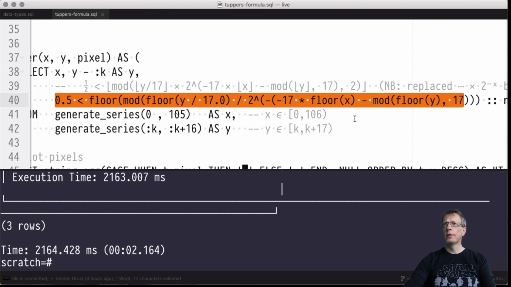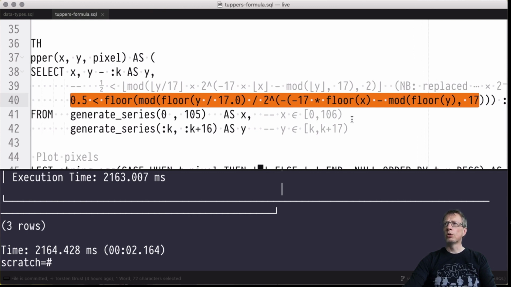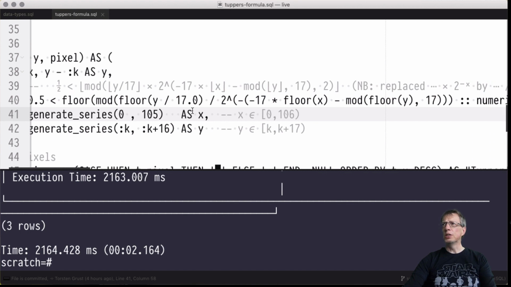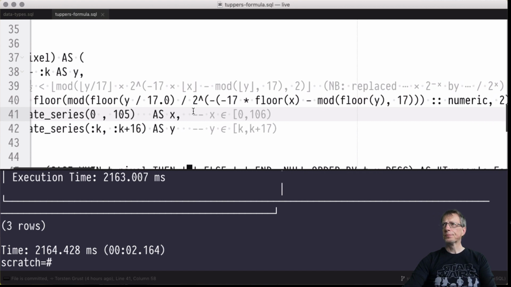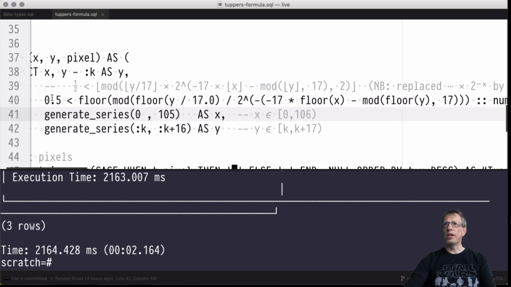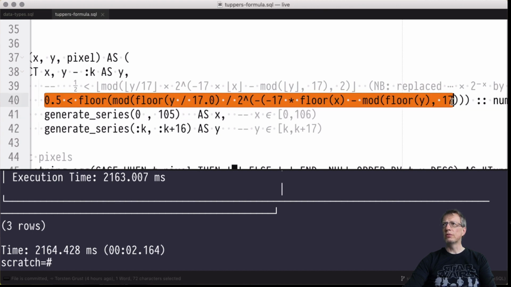Okay. All right. So as you can see, this will yield a Boolean value. The value of this field will be the comparison with 0.5, with 1/2, and this will just be a Boolean value. A true value will mean the pixel is set. A false value will mean the pixel is not set.